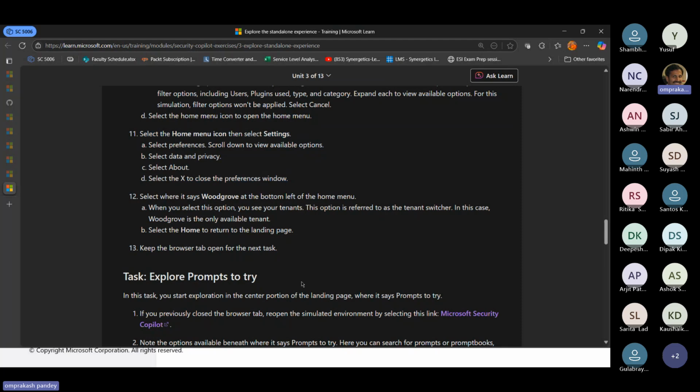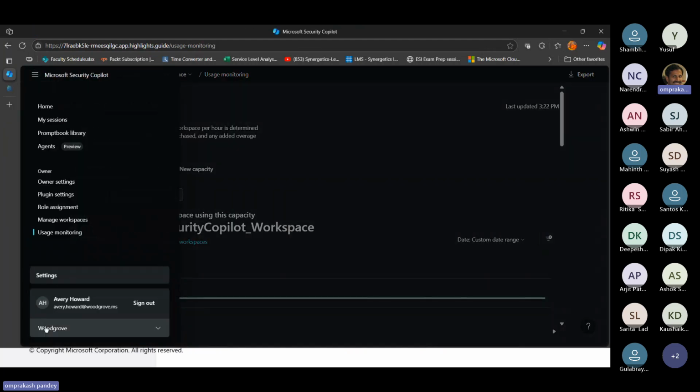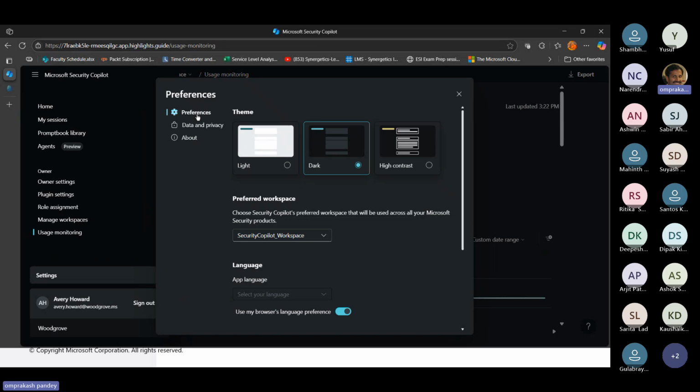Let's see if I have new tenants over here. I'll try and verify that. No, still a single tenant, that is Woodgrove. Single user who has logged in over here.